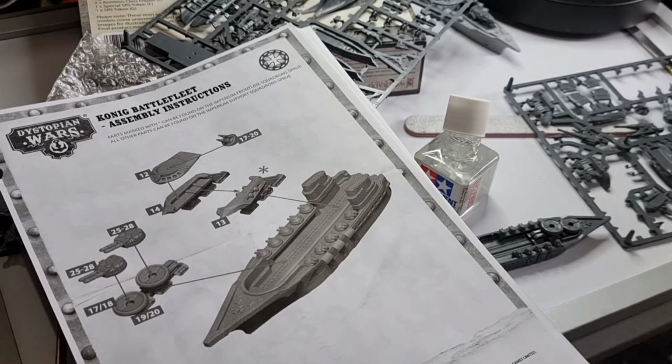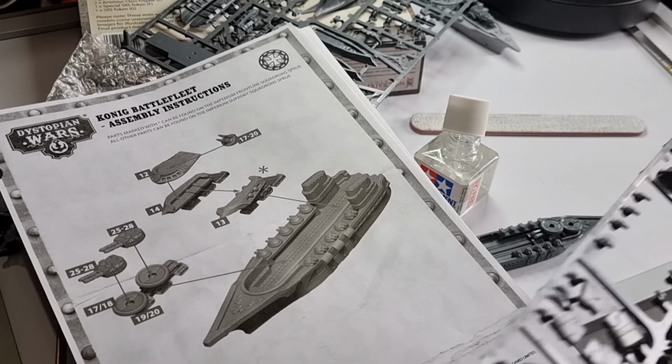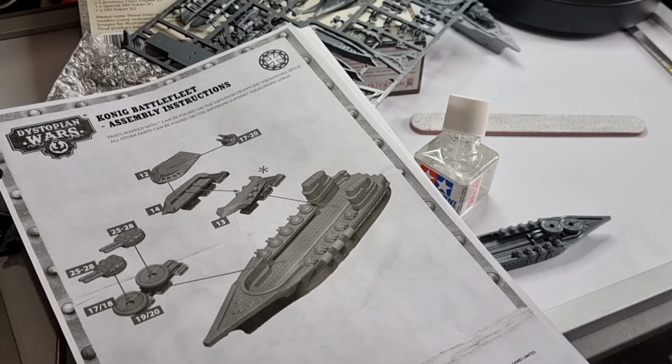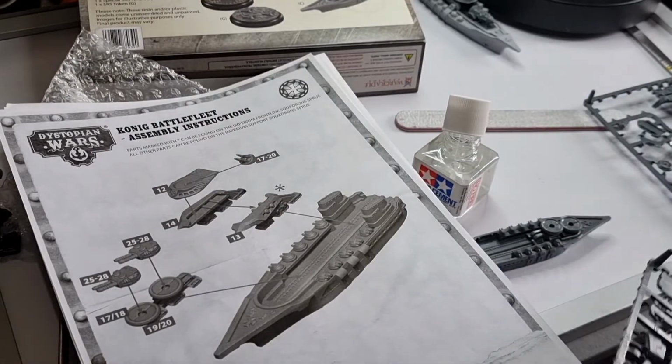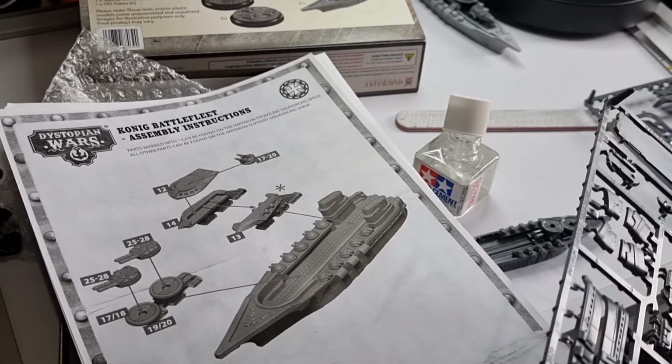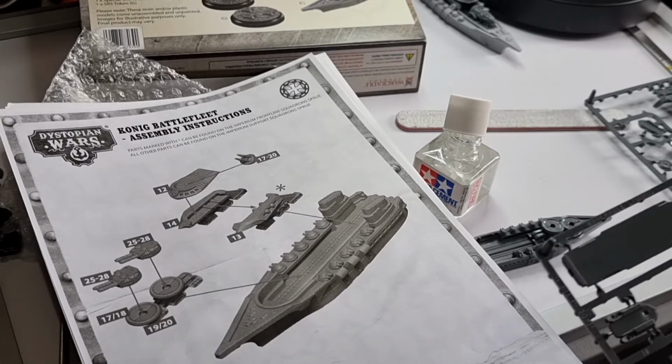Then we get our next part, which is going to be pieces 13, 14 and 12, which are from the squadron sprue, I think. Is it the squadron sprue? Let me just double check. Imperial cruisers and frigates. That's the one anyway. Have I got the right ones? No, I haven't. It's these ones here. Right, so from the squadron sprue, it's 13 and 14.